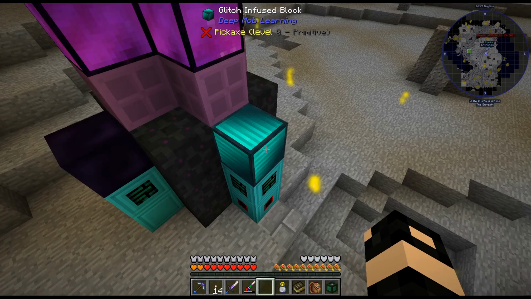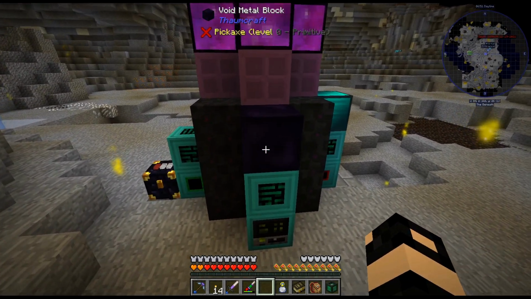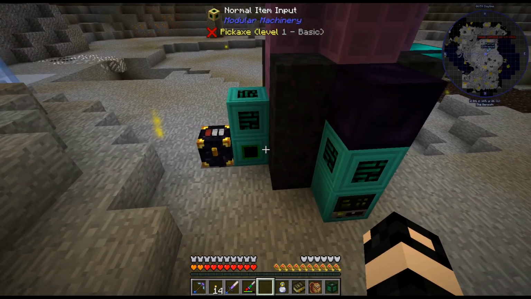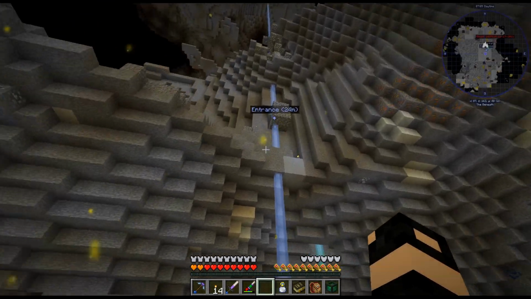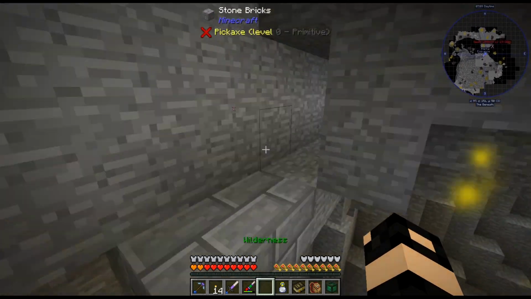Now, I'm assuming they don't stack or anything like that. But, all right, cool. So at least we got that. Each item will have a 20% chance not to be consumed. All right. The only thing that's a bit annoying with that is eventually the things will fill up in there. Way out is over here.